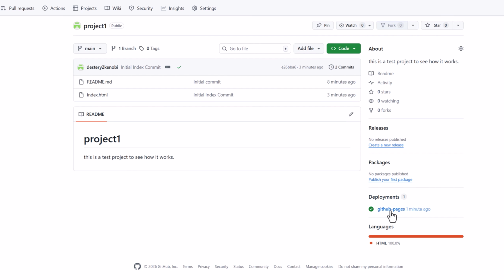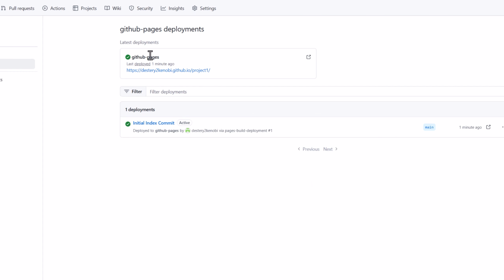You're going to see we've got our deployment here, which is a GitHub page. And as I select GitHub Pages, it's going to come over. All right, here's what it is. Now it's going to describe and tell us this is the initial commit. This is the one that's active. And it's going to keep a running tally so that we know if we want to go backwards and try something else, maybe something didn't work, who knows. So in this particular case, we're going to go ahead and choose that page, and there it is.